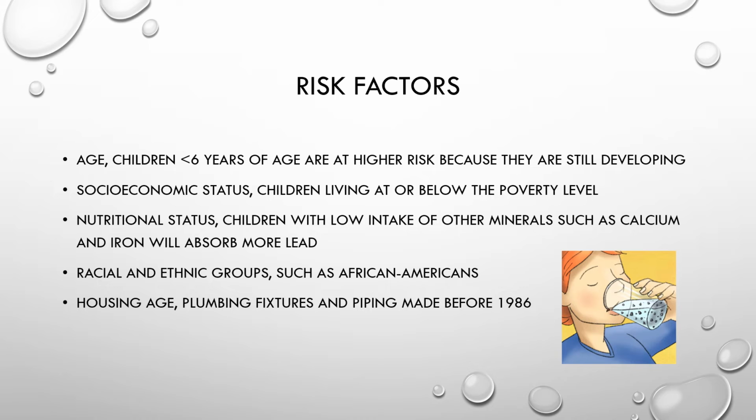Poor nutritional status is a risk factor. Children with low intake of other minerals, such as calcium and iron, will absorb more lead. Certain racial groups are at higher risk, with African Americans being at the highest risk. And housing age is another risk factor because old housing has old plumbing and fixtures that are likely to contain lead. As you can see, all of these risk factors are pretty specific to marginalized communities, which is why lead poisoning is so much more prevalent in these locations.